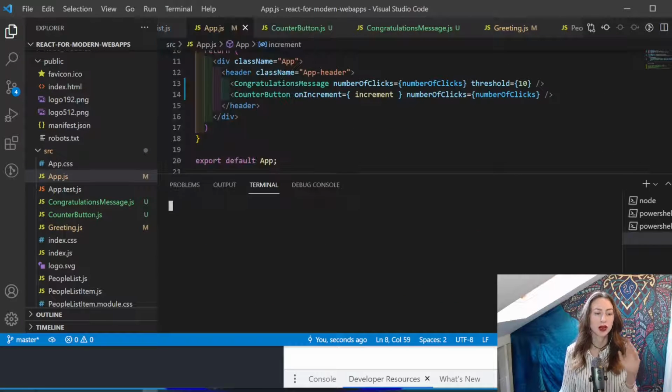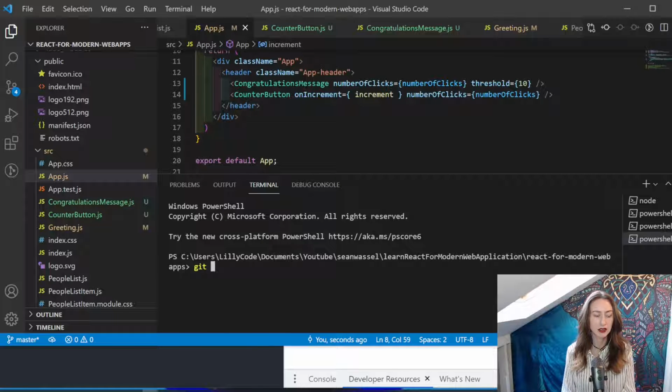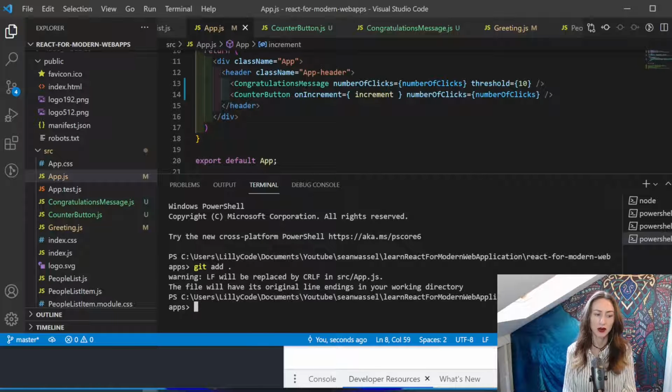So I'm going to just create a new terminal and git add everything, add all my changes to git. I don't even have a repo set up, but you can still add your changes and keep track of them. And then once I create my repo, I'll just push to that repo. So cool, git add everything, git commit, and this is hoisted state to parent component. That's enough. Ah, bada bing, bada boom, baby.